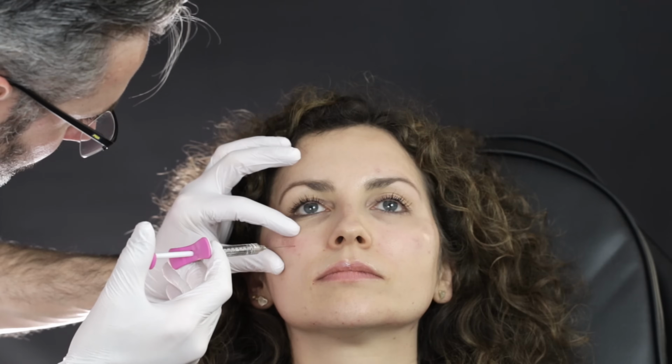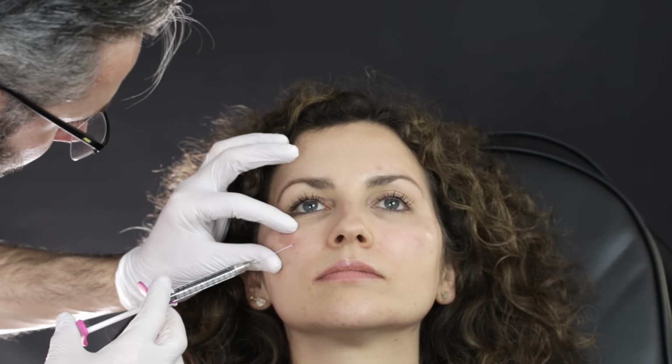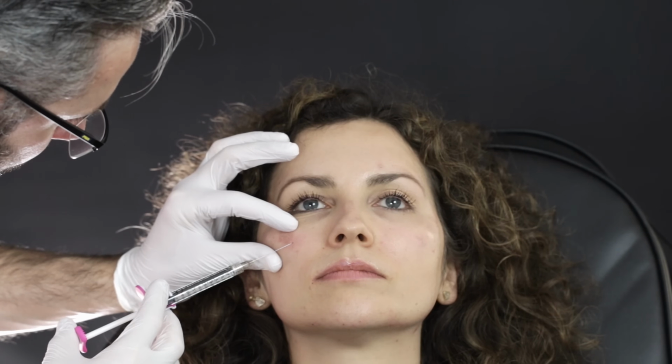Now, of course, there's no way to analyze a technique without having an alternative to compare it to. So let's compare it to the more common technique which I see used and the one that I favor myself. In this technique, we use an entry into the lateral cheek, superior to the zygomatic ligament and inferior to the orbicularis oculi ligament. We then pass the cannula through the cheek fat underneath the muscle. This technique, in my mind, avoids most arteries, nerves and veins and muscles, and the entry point is more easily cleaned and kept clean after the procedure.